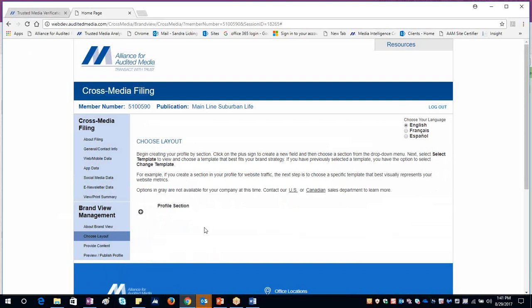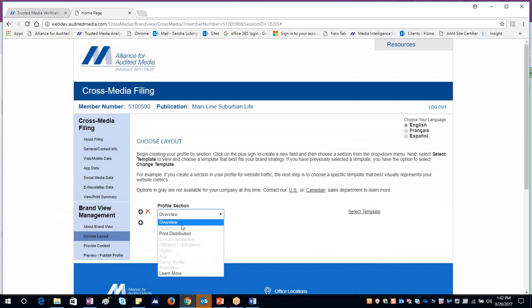In this section here, you're going to be choosing your templates. So what you want to do is click on this plus icon. When you click on the plus icon, the first thing that pops up is an overview tab. Now I'm going to use this down arrow because I want to talk to you just a moment about what your options are.